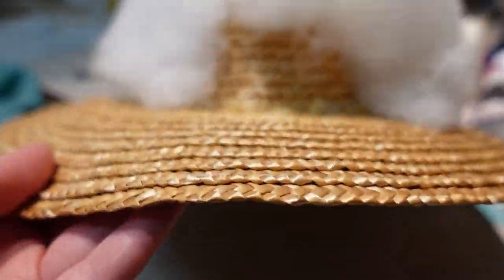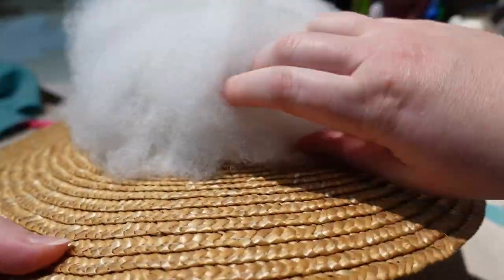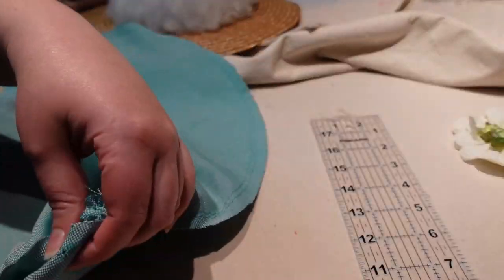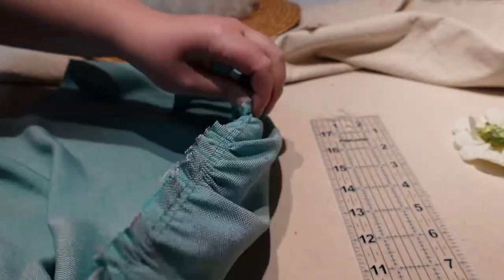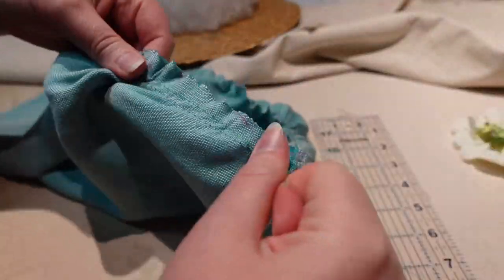First, I'm laying hot glue in a kind of loose zigzag pattern around the crown of the hat and smoothing the cotton batting over the top of the glue. I go around the entire crown and even do a little bit at the top of the crown. Then I gather up the circular poof pattern piece using my 2 gathering stitches.